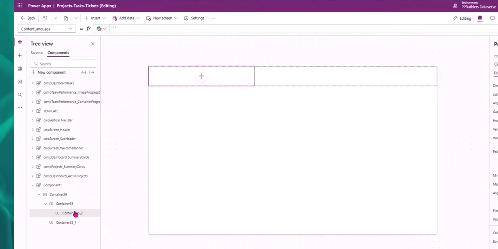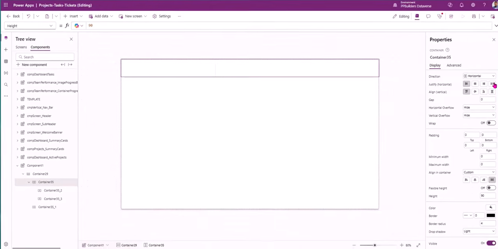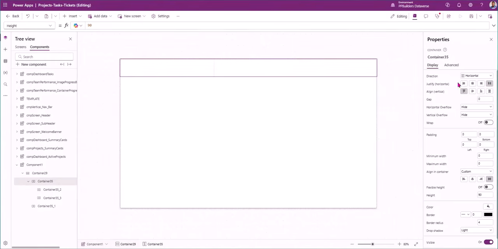I will make another copy for the one on the right, so I'll copy again, then I'll select the parent and paste, and that should appear to the right. I'll select the parent and you can see everything is aligned to the left. That's why you can see both containers are tilting towards the left. I'll stretch it apart. Okay, and now you can see the two, and this is the gap between.